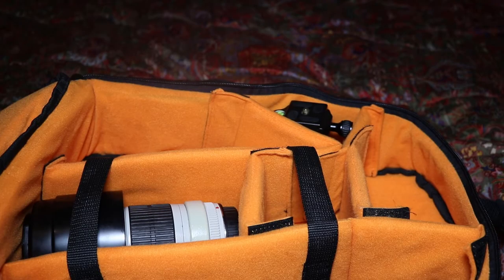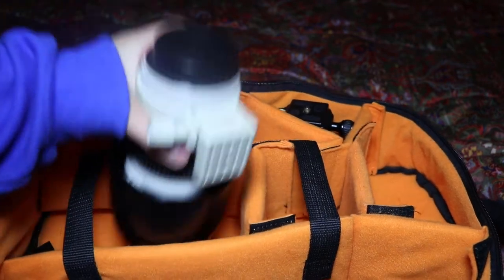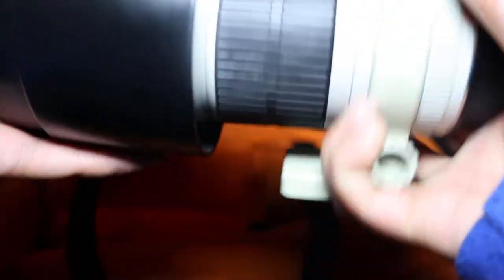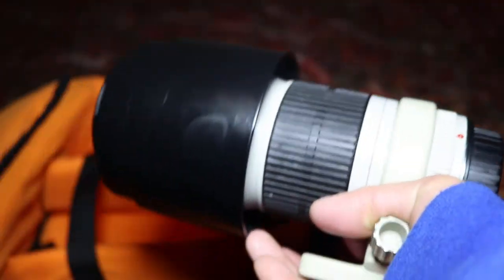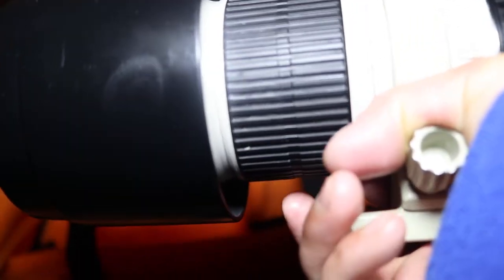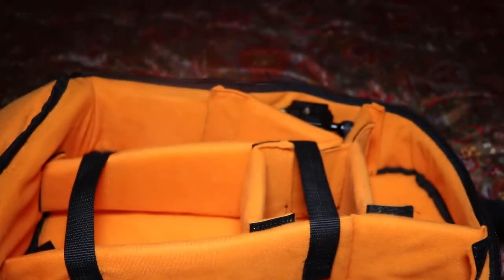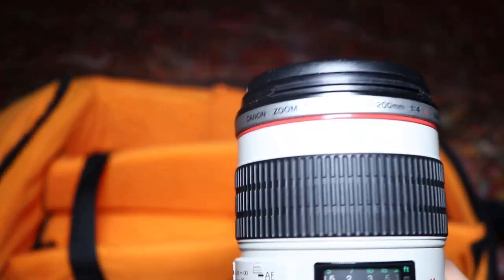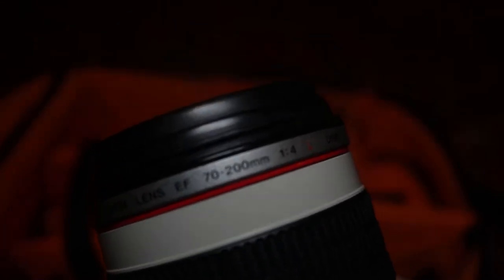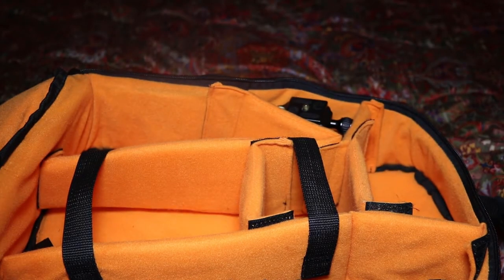Now let's talk about my favorite lens — it's a photography lens, a 70-200. I absolutely love this lens whenever I'm traveling. I don't use the kit lens, I usually bring this lens because of the intimidation factor and I like attention — it gets a lot of compliments. It's an L lens, so that means it's expensive. It's the Canon Zoom 24-70 f4 L — that red ring means luxury. Since I'm a gearhead I just can't stop talking about this lens.